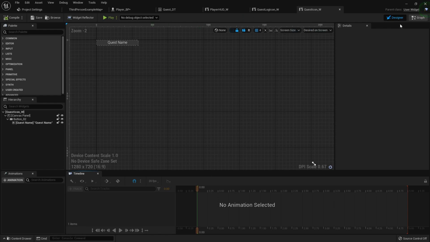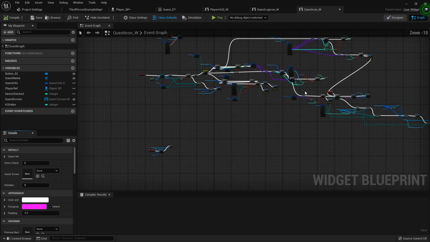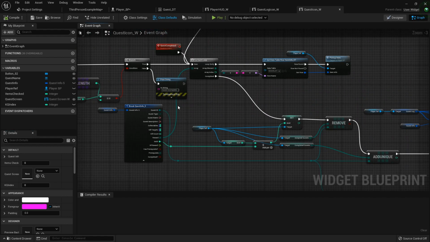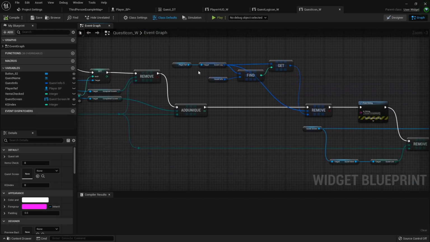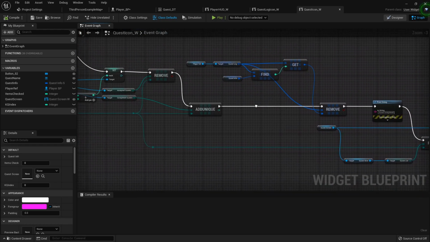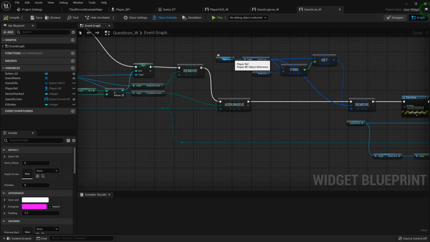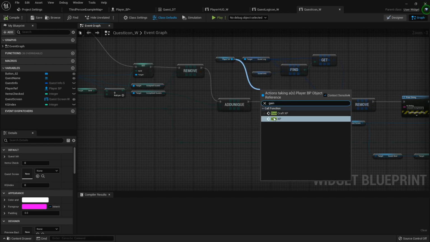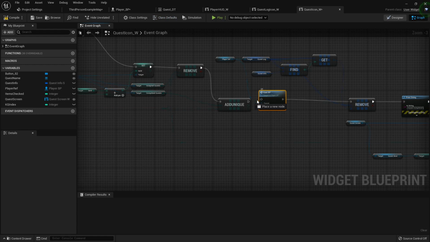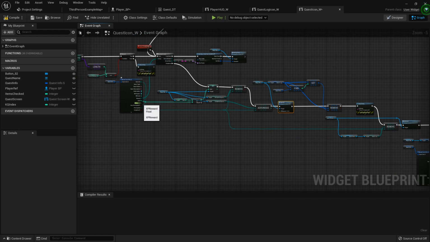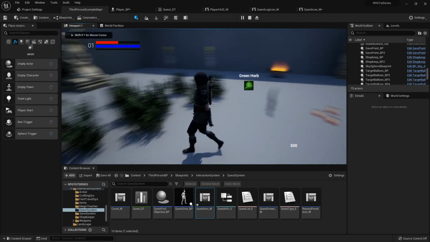So in the quest icon widget, the one that pops up with the player that we're doing all of these checks on, right where we're doing the rewards, so quest completed, giving our rewards to the player and the gold, and then we're saying quest completed and all that, somewhere in here we just need to get our player reference. I'm going to do it right here right after we're removing and adding. So gain XP, I'm going to call that function right here. I'm going to hook that like that and that like that, and then the XP reward straight into there. So yeah, it's one thing to make the function and then another to call it. That's a necessary step, but it should work for every quest once you do.